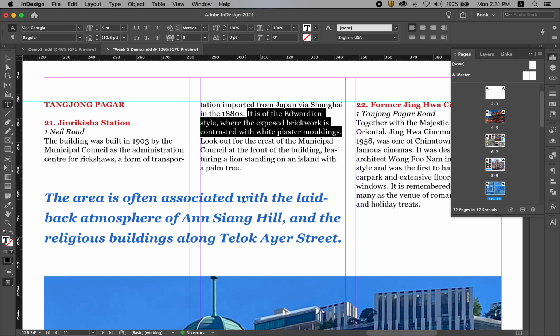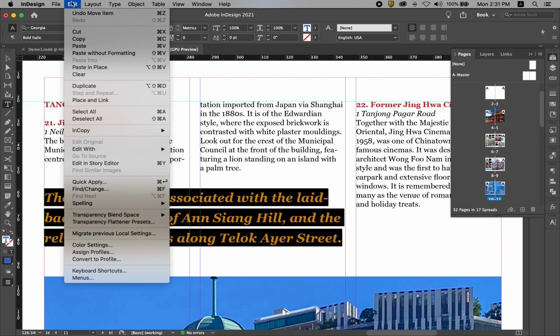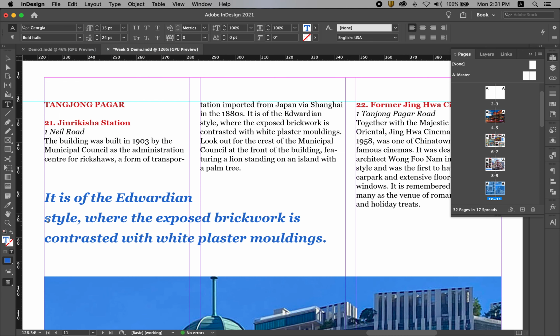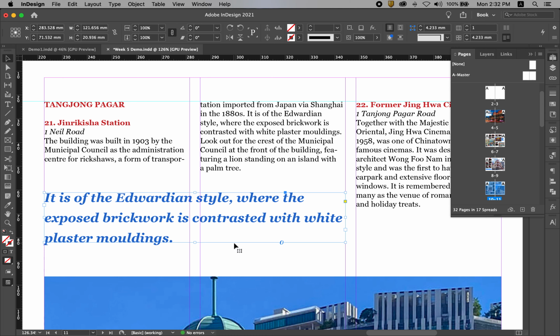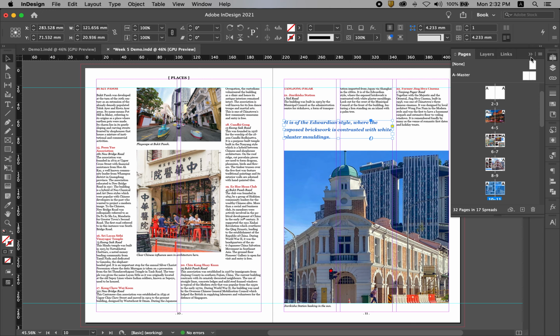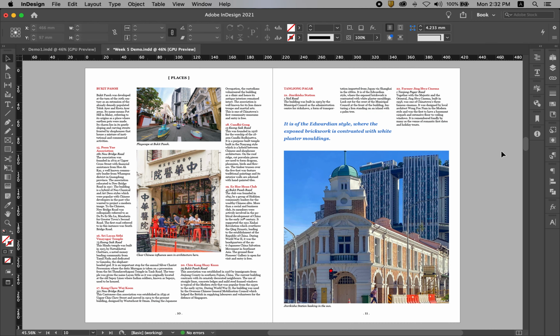Okay, copy, click on this, select all. Now, which one should you choose? Paste or paste without formatting? We want to keep the style of the pull quote, so we choose paste without formatting. There. Okay, I think over here we hit a shift enter just now, right? So do a delete to bring this up. There. Okay, bring this down a bit.